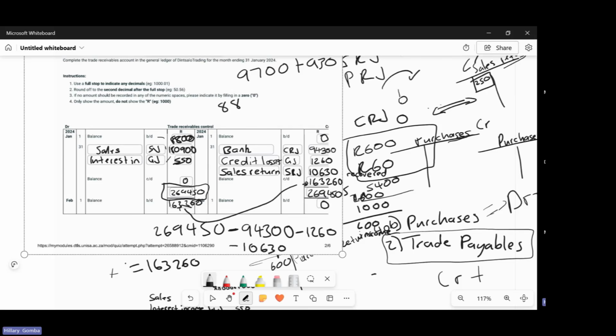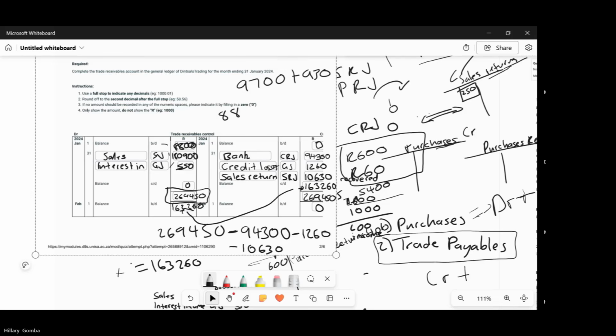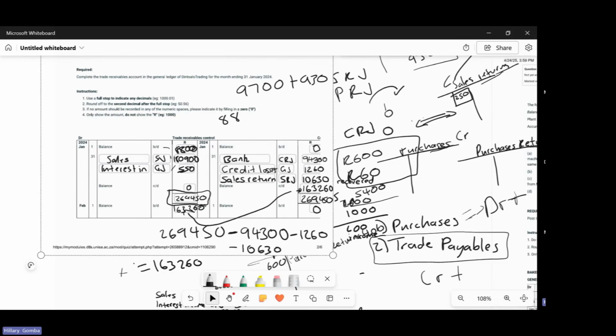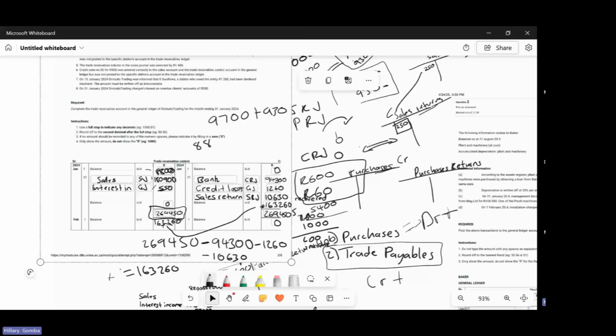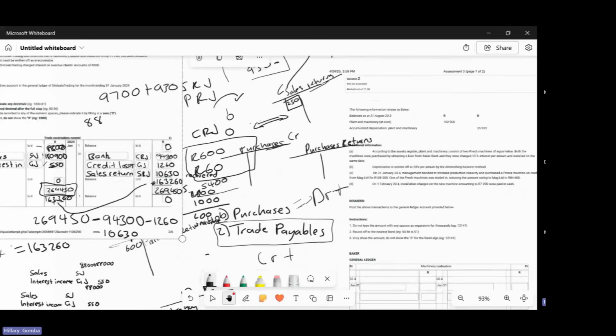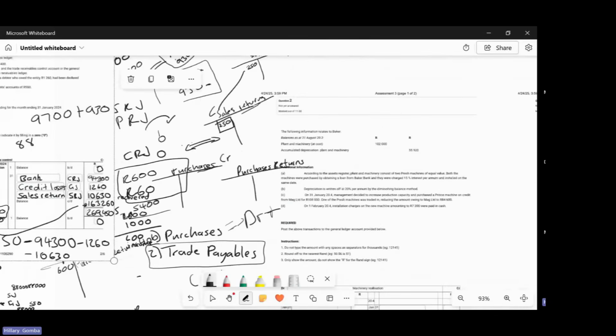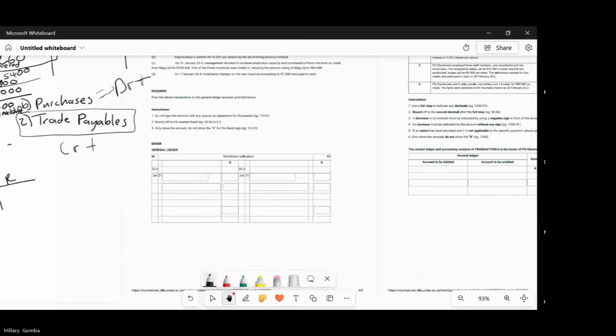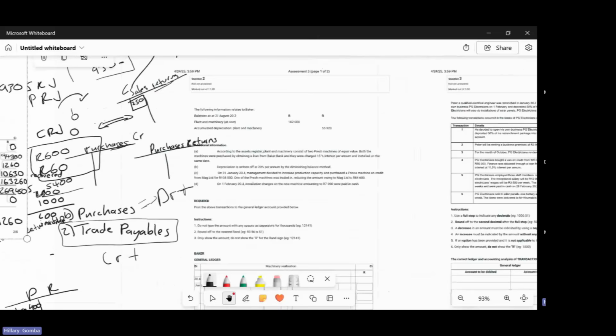Is there anyone with a question? Okay. If there's no one with a question, then we can proceed to question number 2. So I think I will try for us to do question 1 and 2 because they are long mark questions, and then the remaining we can finish tomorrow. So let us do our question 2.